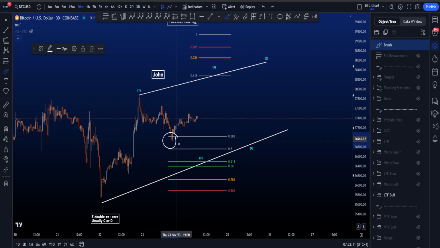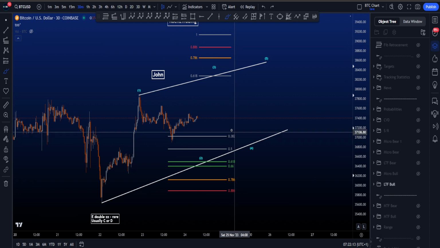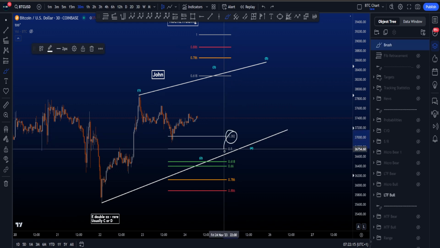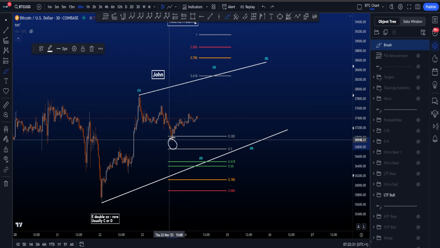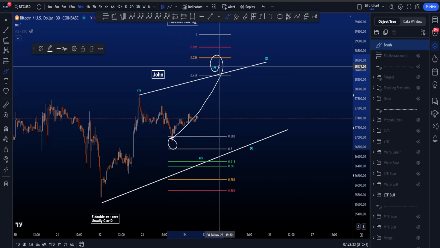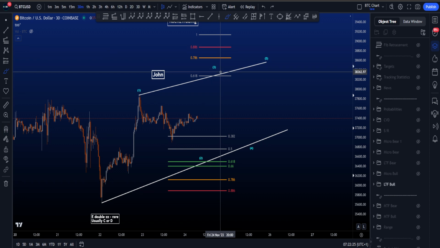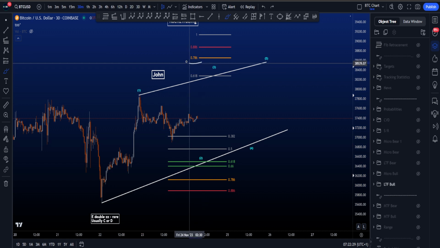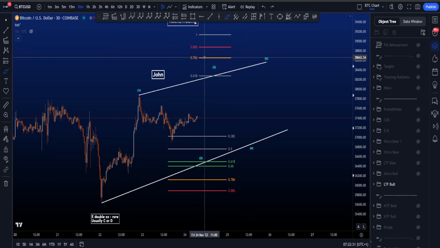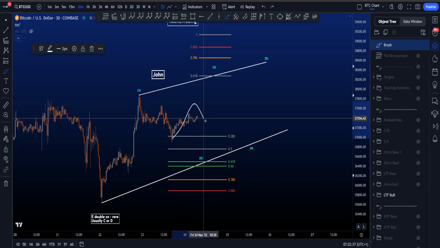If this is the low of your wave 2, then it's made on top of the 382. The 382 and the 0.5 are less common targets for a wave 2 in an ending diagonal. And also, if this is your low and you're looking for a wave 3, then your most common target for a wave 3, pulled from the low to the high of 1 to the low over here, is between the 786 and the 886, which is between 38.6k and 38.9k. But that also needs to be then a 3-wave structure.